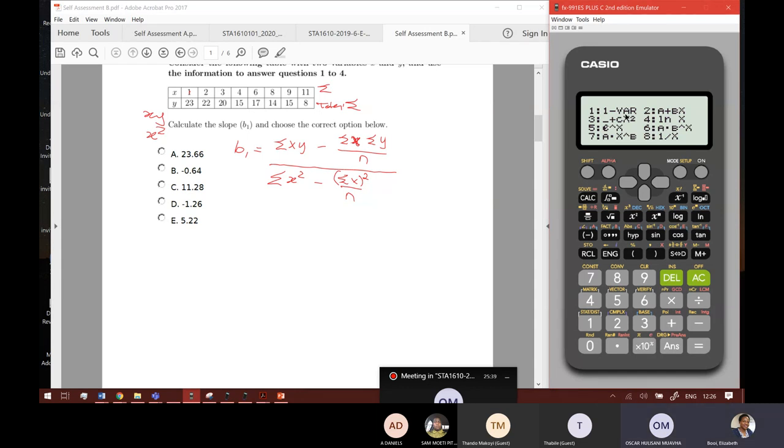Since yours, when you press mode, doesn't give you STAT, it gives you either REG or BASE. When you press REG, you should be able to capture the data in your table. To capture your data, at the bottom of your calculator you should have STO and an M plus. Yeah, there is M plus. Is there an STO there? What is the button next to M plus?